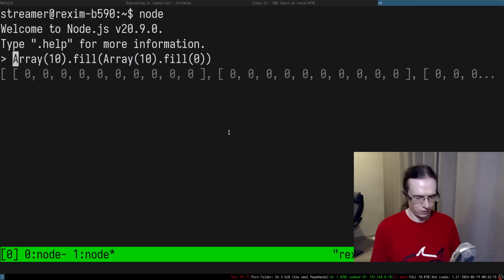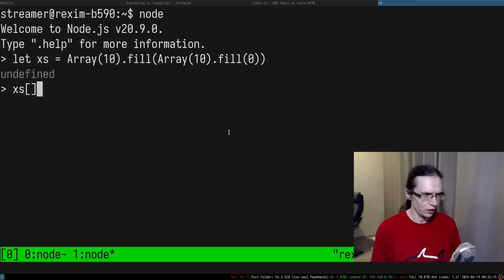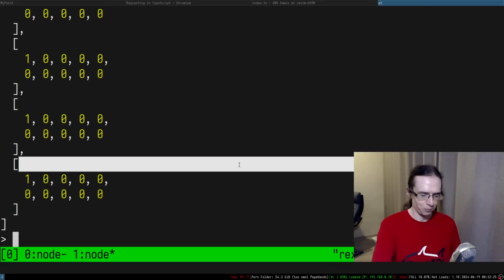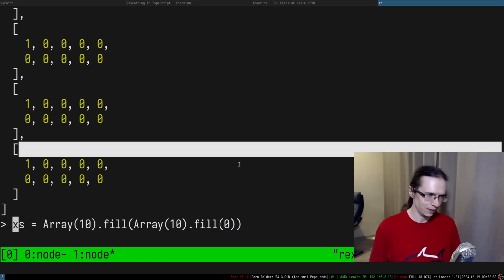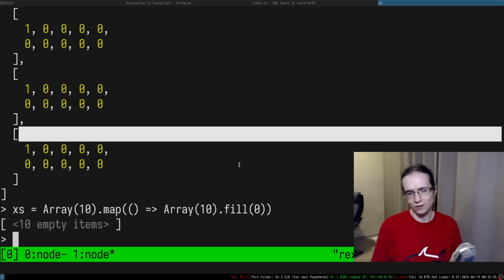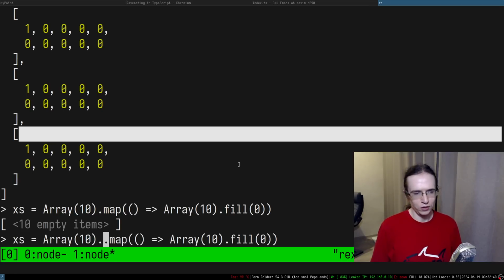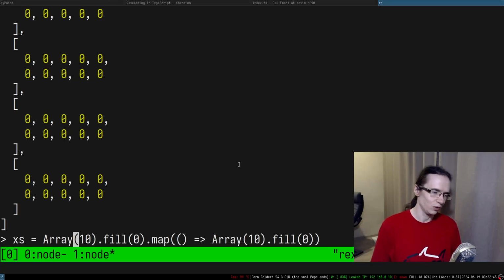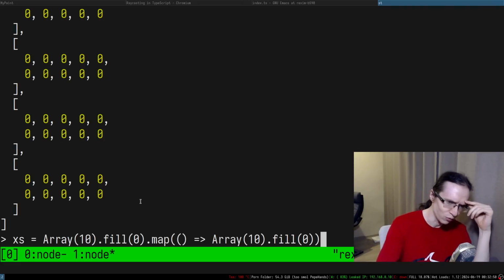I can't really easily do that because if I modify this thing, so if I just assign this thing to 1 and take a look at that, as you can see, the rows share the same thing, which is not particularly great, I think. So what we have to do, we have to actually map each individual element to this entire thing, but we actually have to fill this entire thing with something first, right? Only then it is going to work, because arrays have empty elements or something like that. I don't really know how JavaScript works and I don't really care.